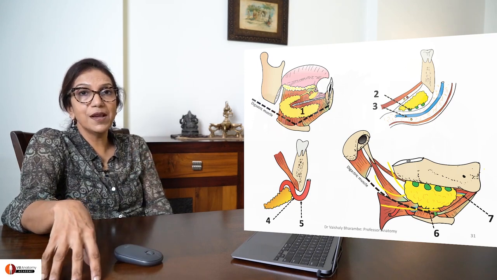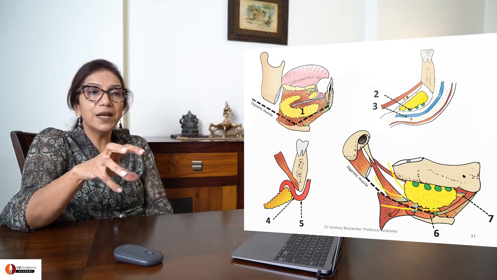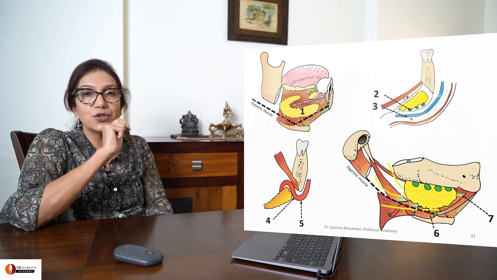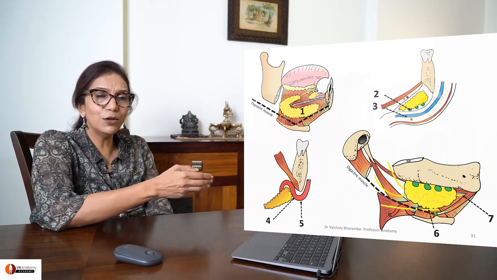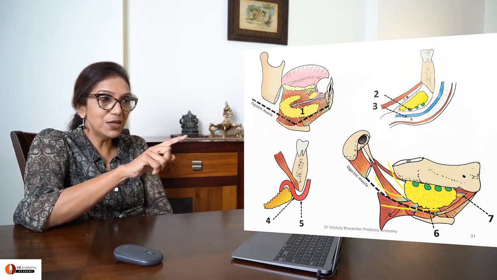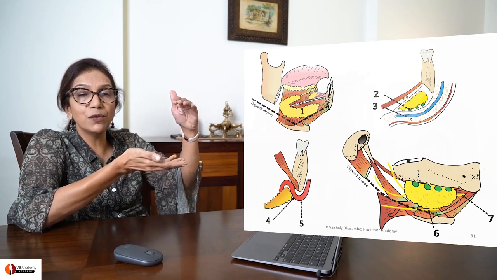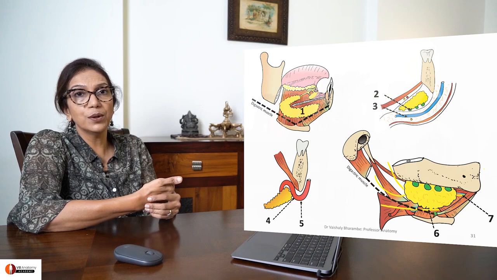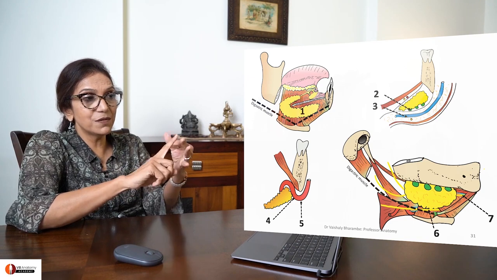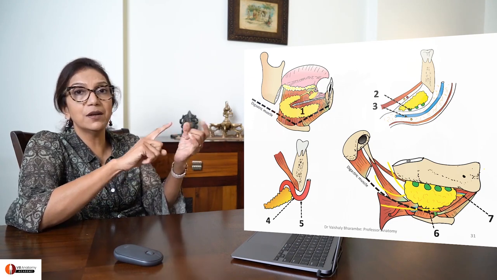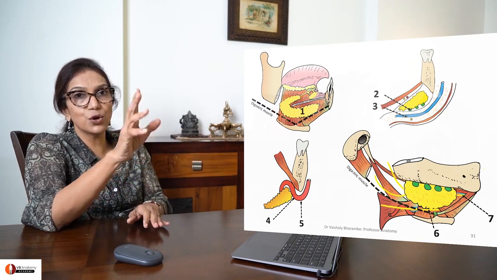Moral of the story: every time you need not read the detailed theory. Sometimes images can help you to build the picture in your mind. Use your images well. You needn't draw them every time. These are not all that easy to draw. But an image will help you to build the number of contents that you were required to talk about. So you can recall superficial part of the submandibular gland, submandibular lymph nodes, facial vein, facial artery, submental artery, hypoglossal nerve, mylohyoid nerves and vessels. Just one sheet of images and your job is done.